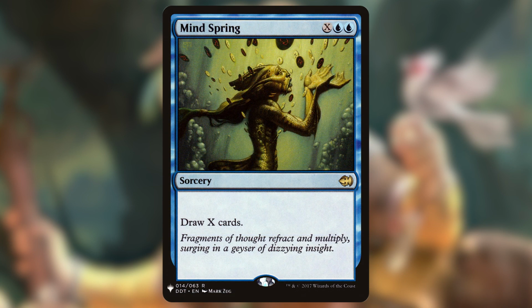Next is Mind Spring. If we put 3 into the X, which would make it a 5 CMC card, we draw 3 cards, we trigger our commander. And of course, you can always put more into the X and draw a lot more cards. But what's great is that if you want to make this an X spells deck, you can do it. Just make sure you're always hitting that 5 CMC or greater to start triggering your commander.